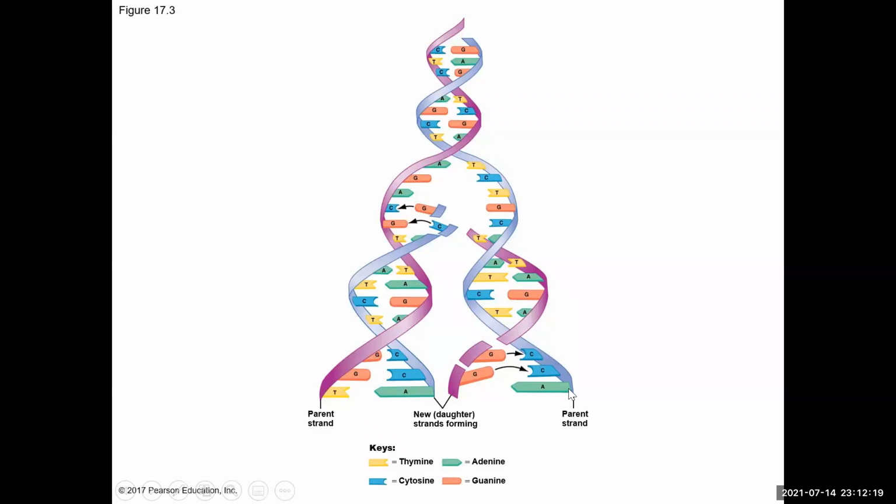And then what you'll notice is that the other parent strand has the opposite base of the first parent strand. So if the first parent strand has a T for the first nucleotide, then the other parent strand will have an A because they used to be bound together. And so what you end up with is two identical copies, two exact copies of the DNA helix, the DNA molecule, after DNA replication.